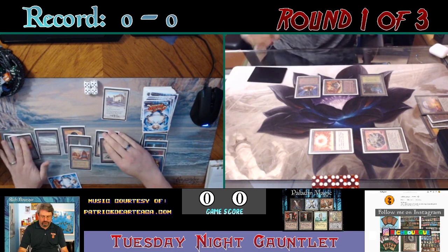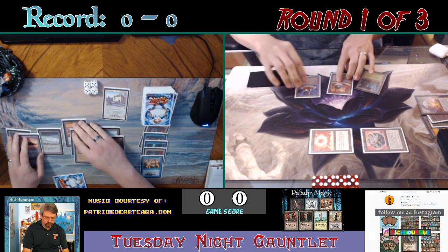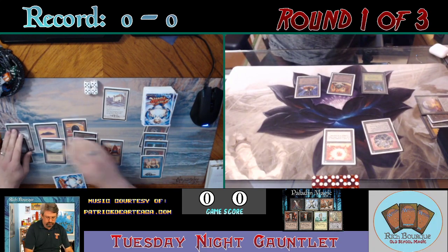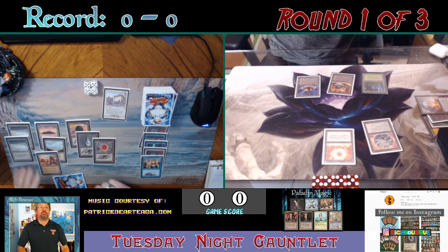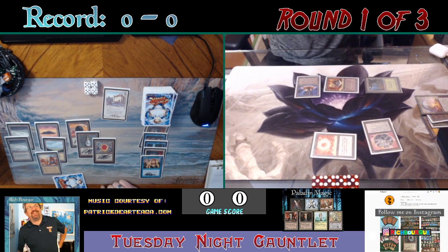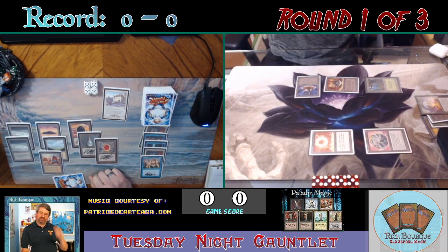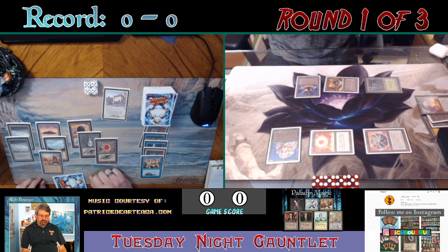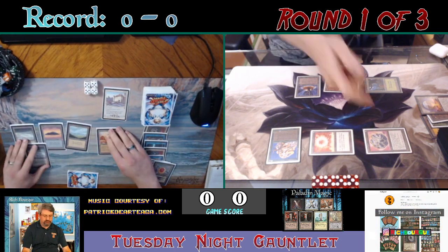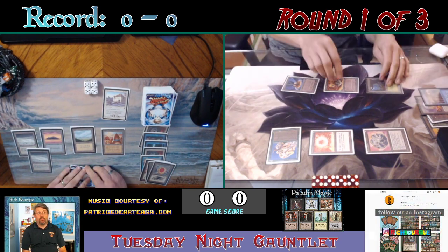Okay, untap. Draw. Go ahead. Tap. Draw. Tap for blue. And I'll cast a Tinker. That wasn't very nice. Then with the blue I had grabbed out and that, I will do a Time Walk. Okay. Untap.